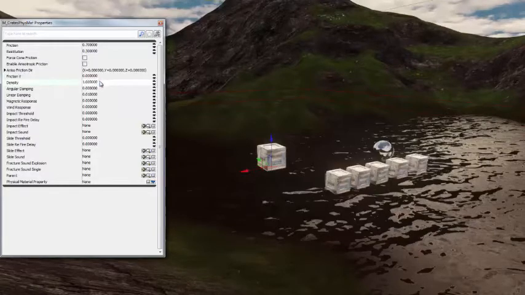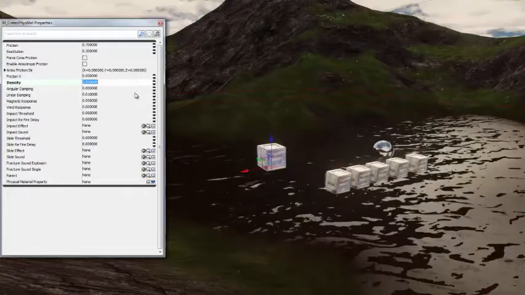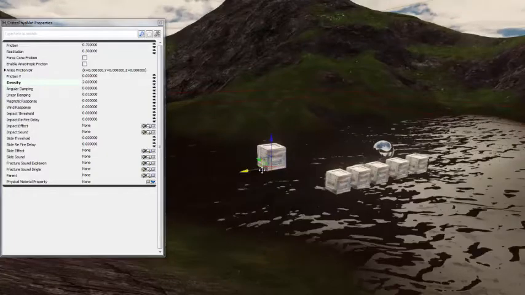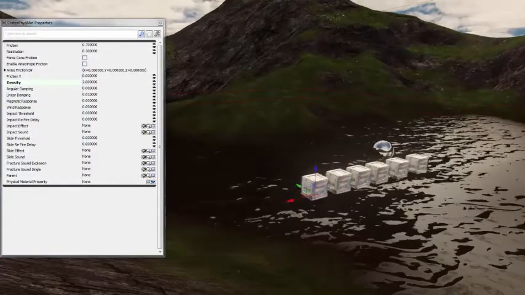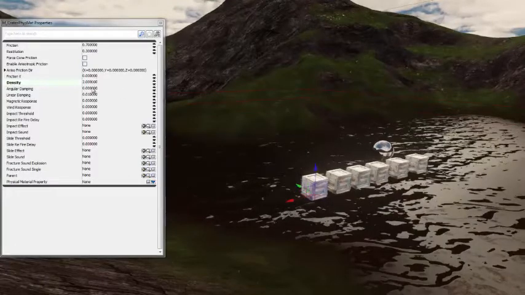Now with this number, if we want that to be half as heavy, we can literally halve it. We can go 0.5. If we want it to be twice as heavy, we can give it a value of 2, so on and so forth. So I'll just do that now and give this a value of 2. Actually, I'll put it back in line so we can see the effect. That's still set to 2, which is good.